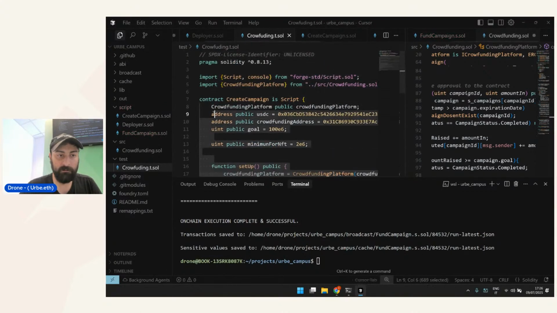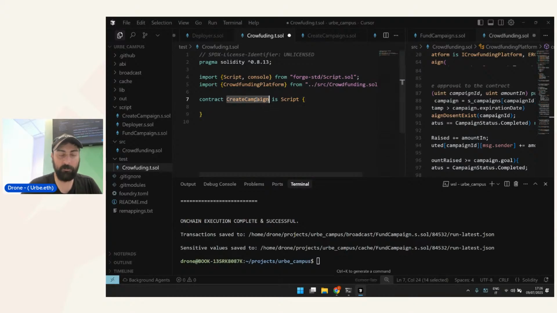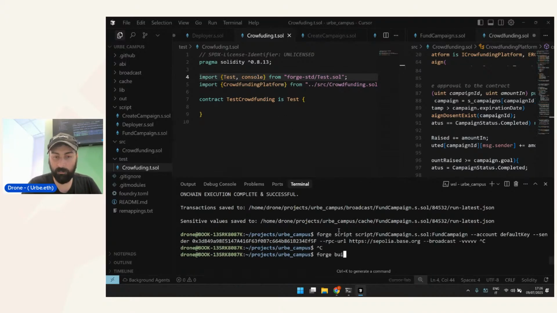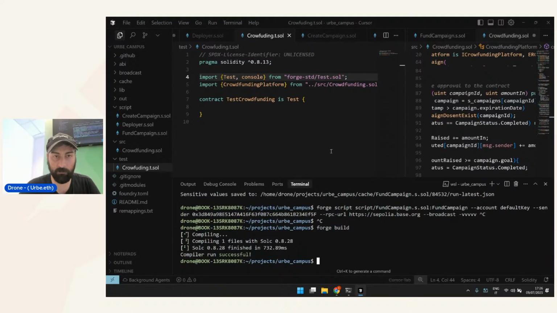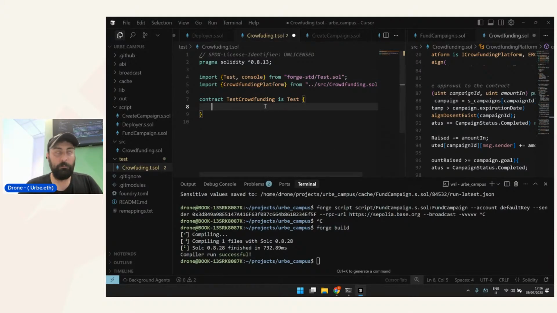I deleted the test contract, but it's pretty much the same. Test crowdfunding is, in that case, Test. Let me forge build to make sure it's working. Okay. Pretty much the same thing in the test.